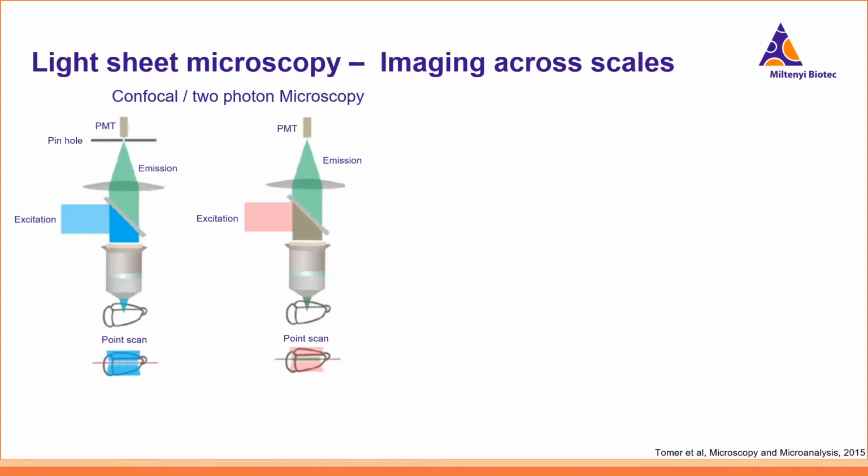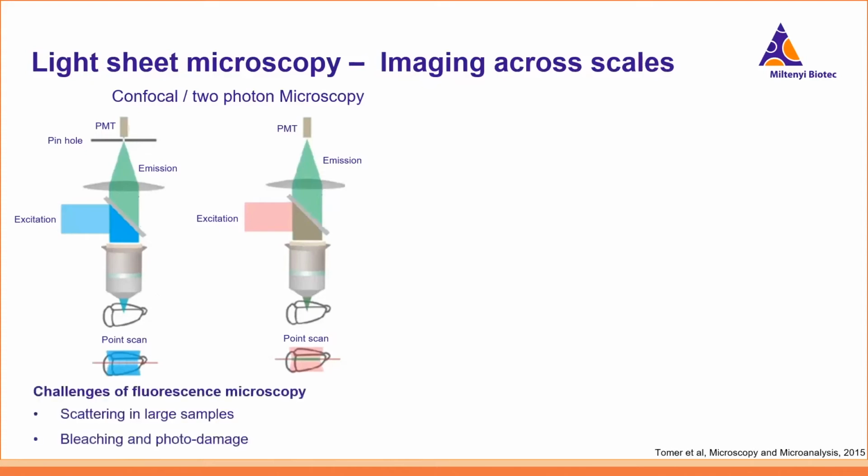Now, if we take a brain, we know that it's opaque and will therefore scatter visible light. Confocal microscopy results in limited penetration depths and suffers from unnecessary photobleaching, because you excite everything and you only confine the emission or the collection. Two-photon can image deeper into the brain thanks to its red excitation, but the signal will deteriorate with depths beyond 1 millimeter. Therefore, these two methods are not suitable for large-scale imaging.